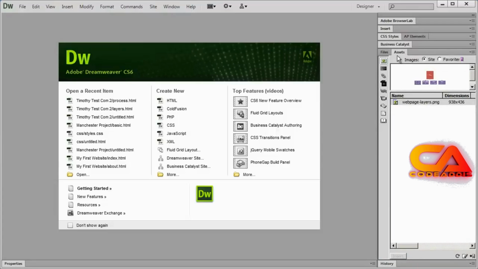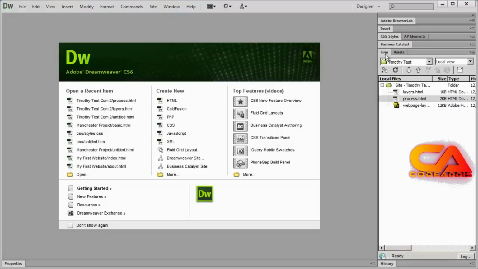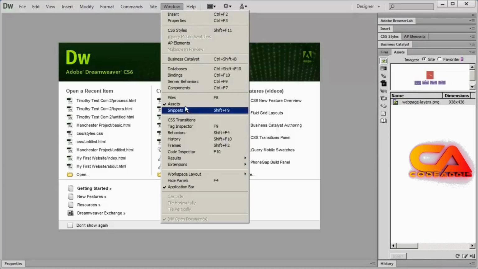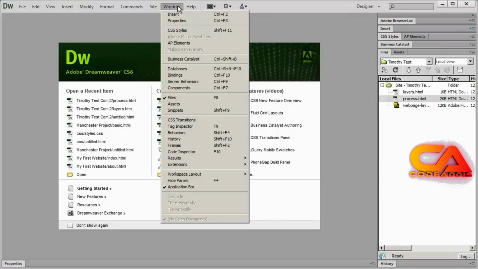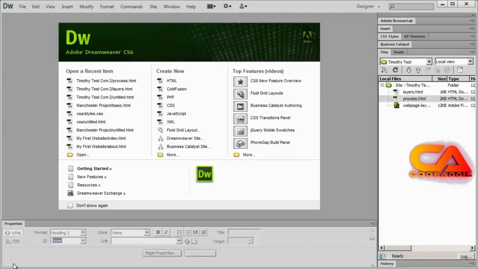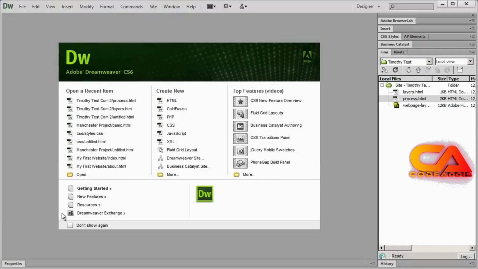The important thing that I want to point out to you at this point is that if you don't see a particular tab here, if I say at one point to click on the Assets panel and you don't see it, you can go to the Window menu and click on that option to go to it. So you can always open up any panel from the Window menu. And again, I like to expand and collapse these different items just so that I have the most space possible to work on the screen.